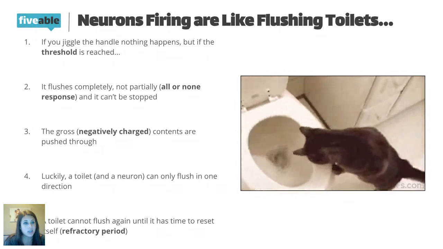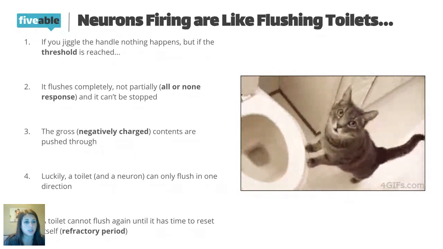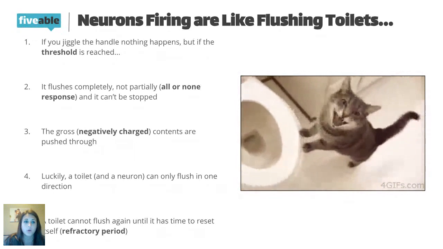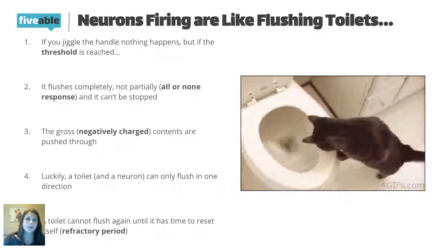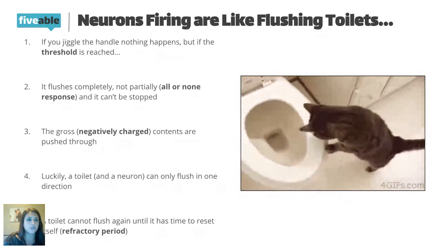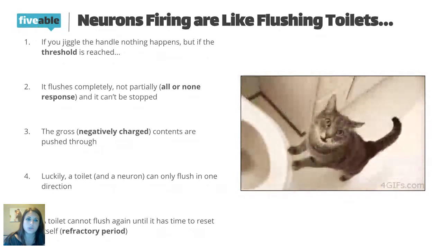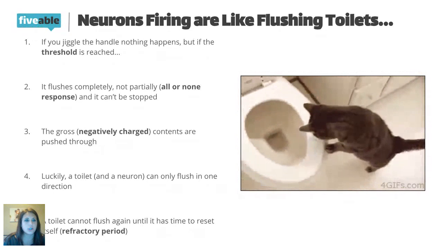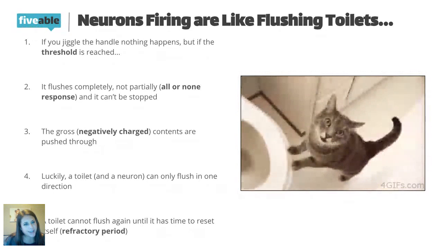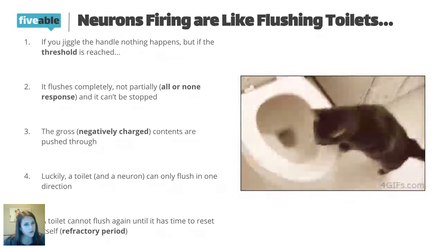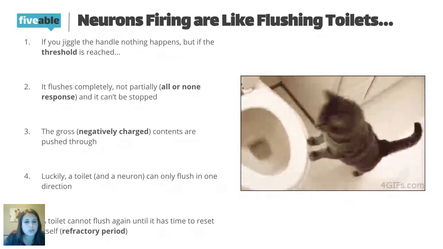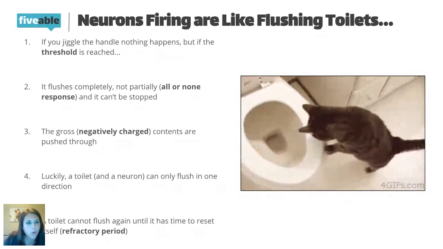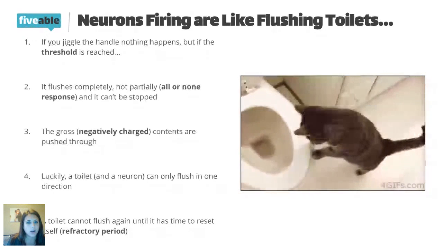And then lastly, if you flush your toilet, you can't immediately flush it again. You have to wait a few seconds or maybe a minute, however long. Just like that with our neuron. You can't immediately fire your neuron again. You have to wait for it to finish running before it will go again. So just like with the toilet, you have to let the water finish flowing before you can push it to flush again. So that is my toilet analogy for how neurons fire just like we flush a toilet. So hopefully you find that useful for remembering specifically how a neuron fires and the different parts of the neuron.